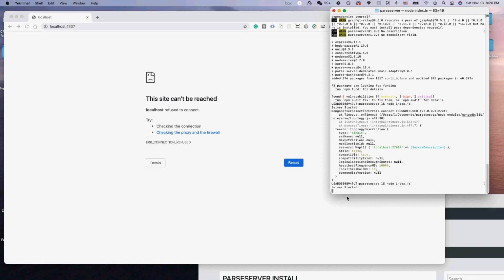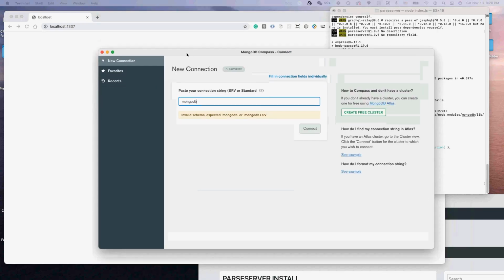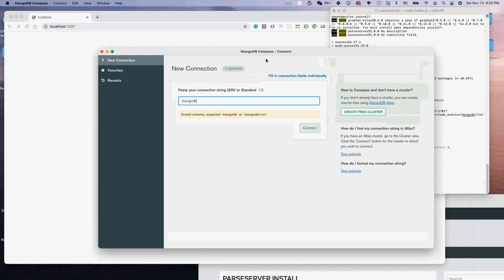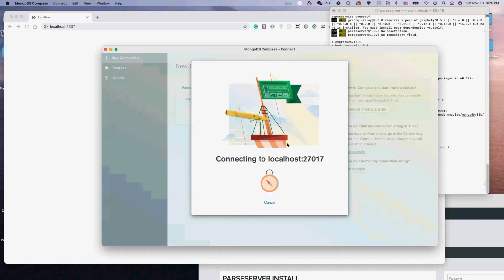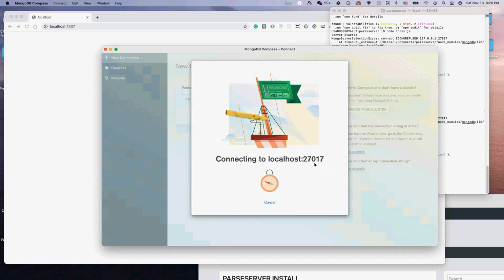Have you installed MongoDB? Yes, I installed MongoDB. See, server started, right? Just do Control-C first. Let me double check it. But I think I didn't configure MongoDB Compass for now. Do I need to create a new connection? No, don't put a new connection. Just click connect directly. This number is not 1337? No, this MongoDB connects on port 27017. Oh, so it's okay, right? Yeah.